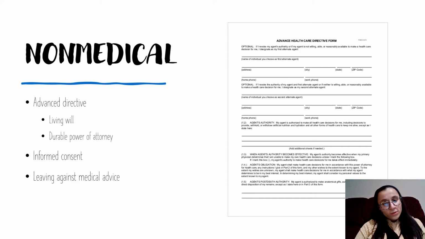Informed consent. You always want informed consent. Just because you ask someone to sign on the line does not mean that they actually consented. So there are 3 steps involved. Number 1, everything is explained. Number 2, the patient understands all the information. And the 3rd one, which is important, is that the patient is competent and gives voluntary consent. So, for instance, if a patient is unconscious or someone is under the influence, they cannot give consent because they're not in their right mind.